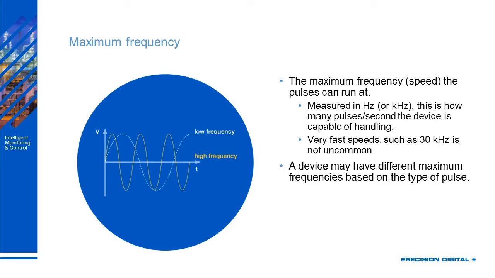What's important here is that you need to make sure that the pulse generator is not going to be generating pulses at a higher frequency or at a faster rate than your pulse receiver, your register, your totalizer, whatever you're connecting it up to, is going to be able to receive. So if I have a flow meter that maxes out at 60 kilohertz at its highest flow rates, and I'm connecting that up to a pulse register to read the total that goes through that flow meter, but my register can only handle 10 kilohertz, I have a problem on my hands.